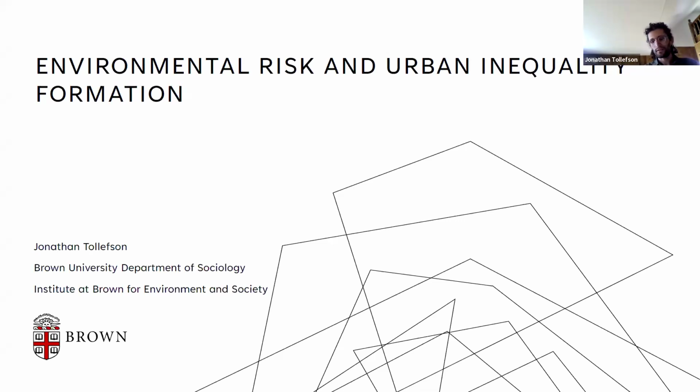agenda. My main goal in the talk is to address a historical, methodological and theoretical gap in the environmental and urban sociology literatures in order to understand how environmental risk is embedded within broader patterns of inequality in cities, and specifically to understand the role of environmental hazards in the formation of the segregated and unequal neighborhood. Historic maps and computational methods to read them are going to be the key to unlock these processes that tied environmental risk and urban inequality together starting in the 19th century.